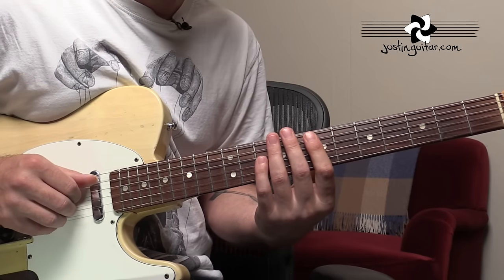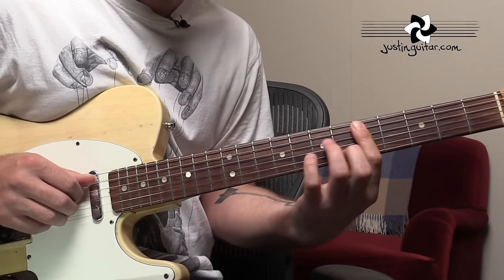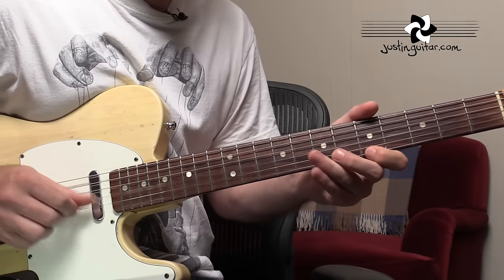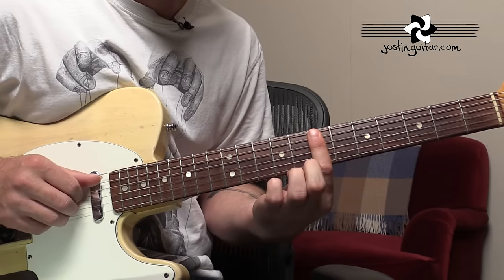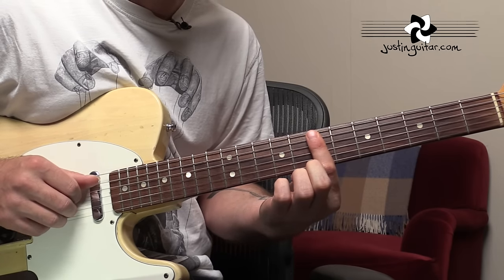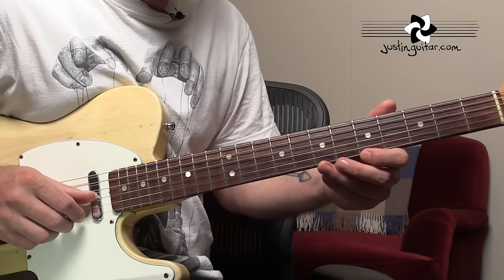Okay, it's going to get a little bit tricky here just for a second with the rhythm. It's just getting this after you're done here. So the chord, the seventh fret, just coming up, that's falling right on beat one. But because this riff is finishing a bit earlier, or coming earlier than you'd think, happening on the and after two, so.